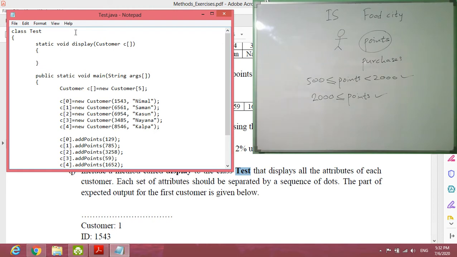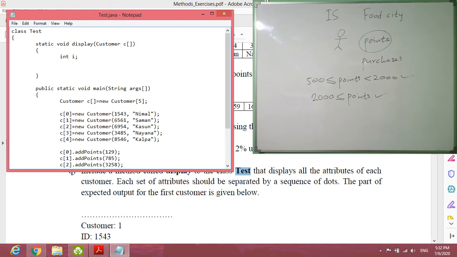Then you declare int i, for i equals 0, i less than c dot length, i plus plus.